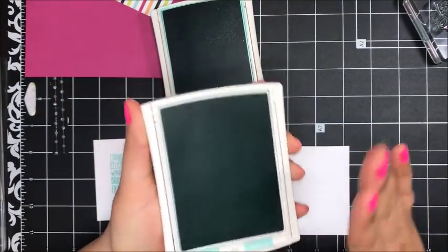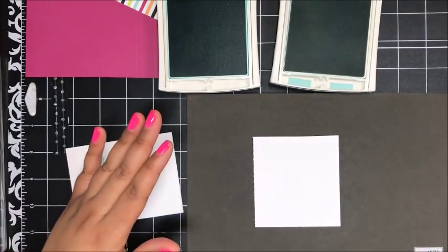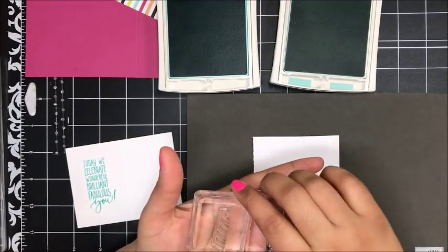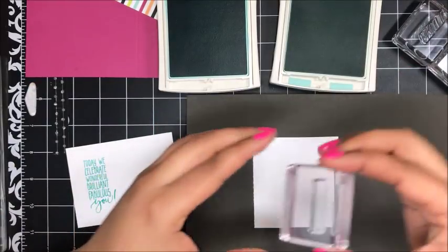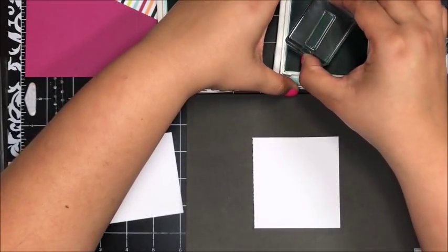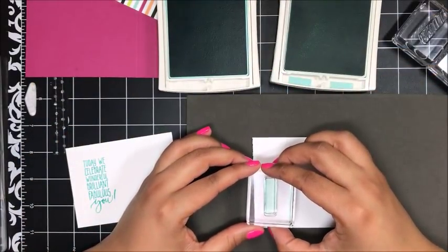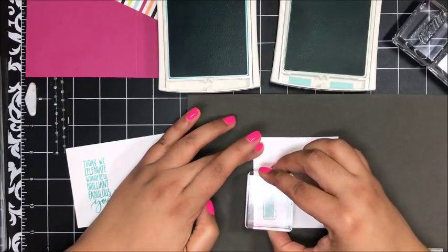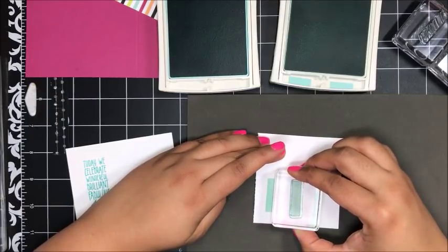Party ink pad. And then I'm going to also bring in my Stampin' Up! piercing mat. You're going to need that to get a good stamped image because we're going to stamp the little noisemakers. And those little pieces, I found they stamped better if you had the piercing mat. So I'm just going to ink up the solid image here in that Pool Party. And I'm going to stamp it 3 times.